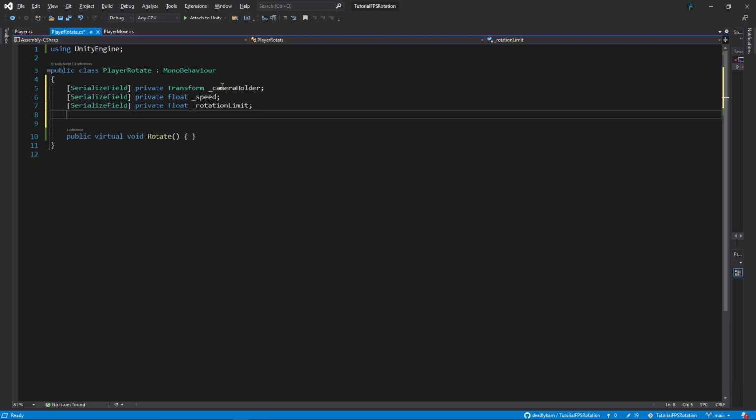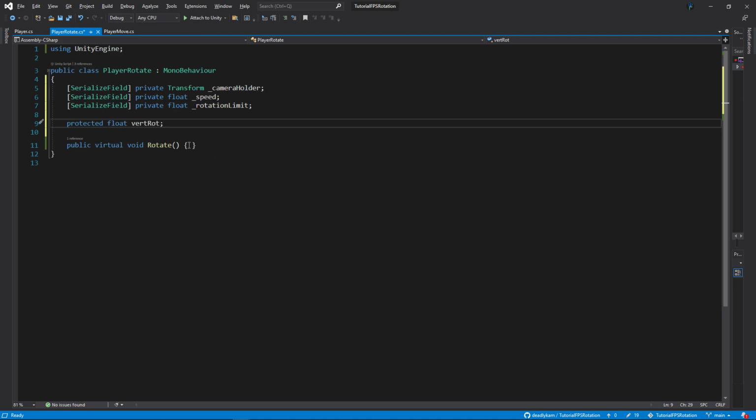Then we will need another float variable called VertRot, and this will be a protected variable. This variable is protected because later the child of this class will need to use VertRot. The VertRot will be used to keep track of the vertical rotation, which needs to be limited.